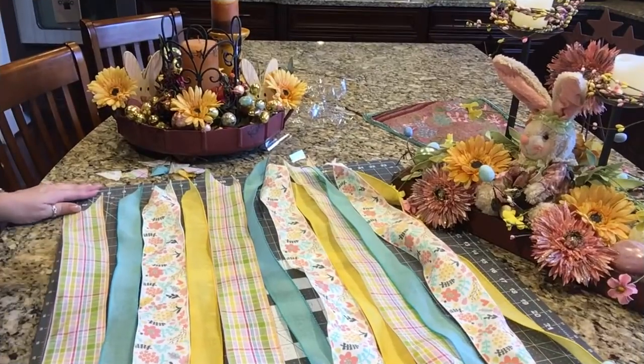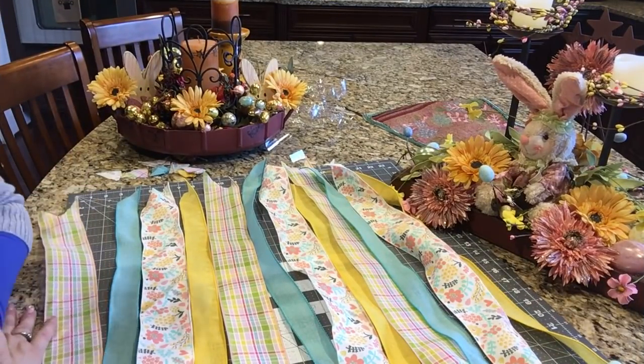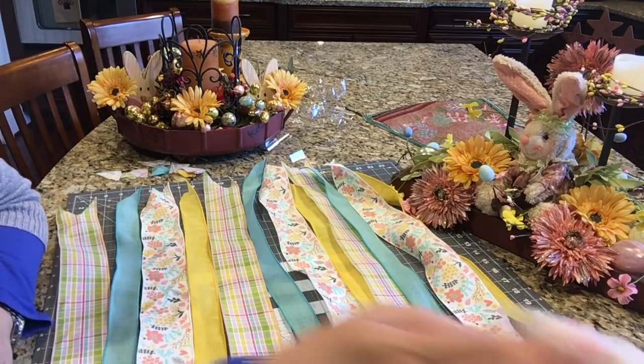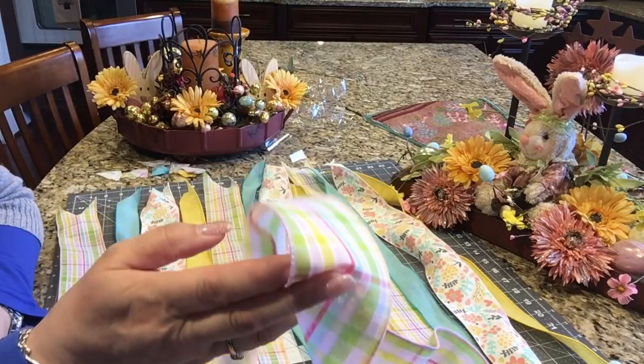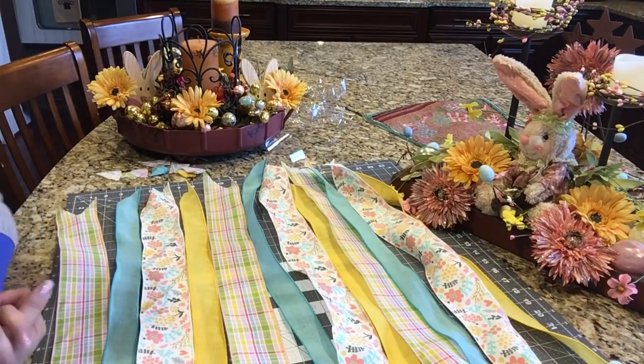Okie dokie, there we go. I am ready to start making this bow. Whew, it is gonna be a size, but I'm gearing up to do it. I can do it. I've also cut just one long piece of the plaid because I'm gonna make two tails out of that. And I'll show you how I'm gonna do that.